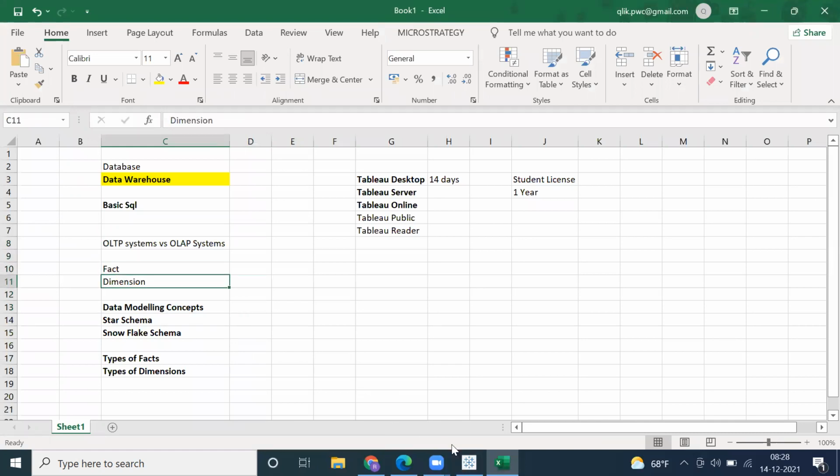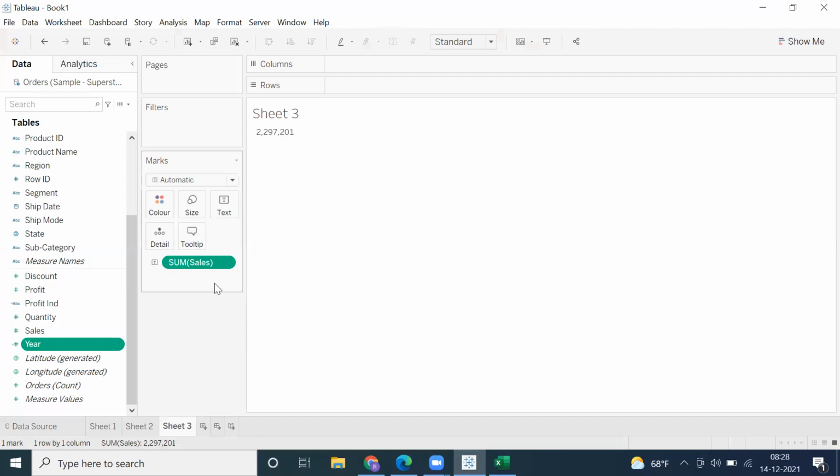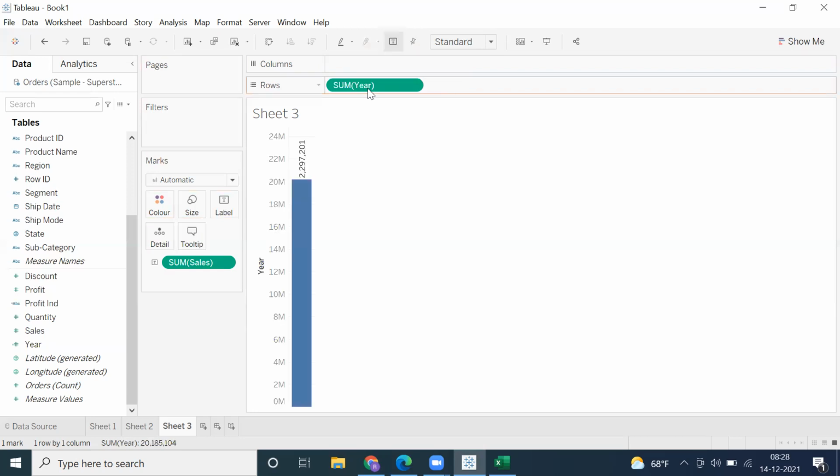We'll go through that. As I said, year is a dimension, but when I create a calculation field, Tableau identifies that this is an integer value or some numerical data, and it is converted into a measure. So you can see this is in green color. Whenever you drag and drop here, you're getting the sum of year, which is not correct.